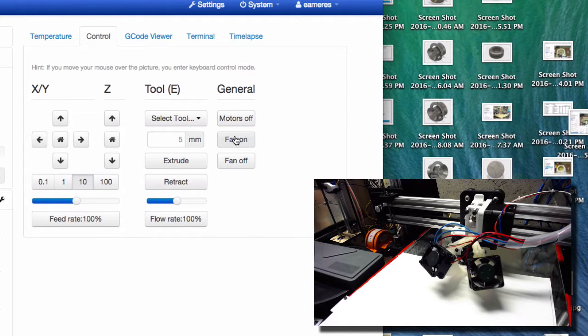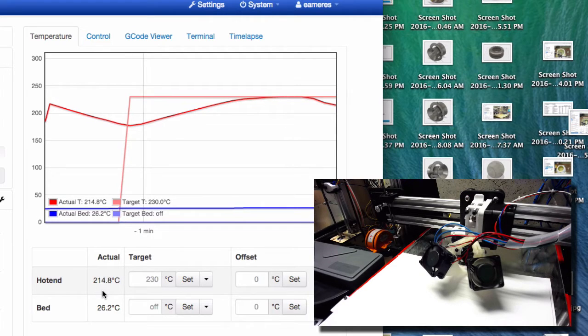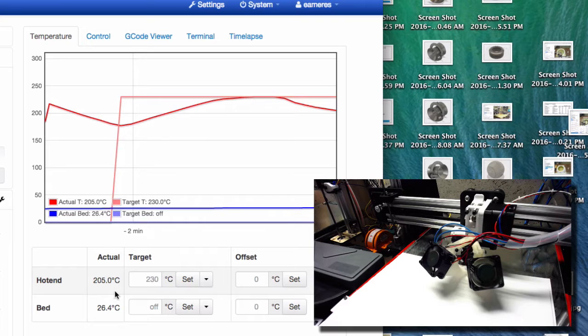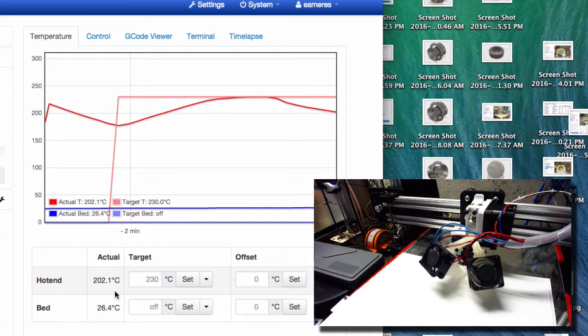It's 230°C and fan on — boom, 227. Then 219, then 214.8. It's kind of ridiculous. 210. I joked about this like blowing out a candle. Down to 208, 205 — kind of ridiculous, not really great. I can feel the bouncing. Ridiculous amount of cooling — 200 — right, unusable at this point.